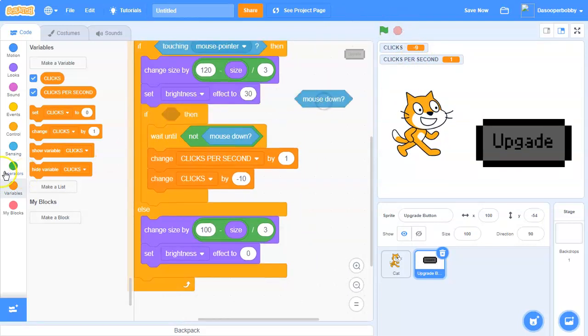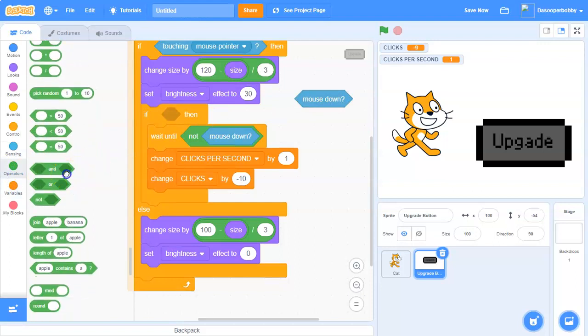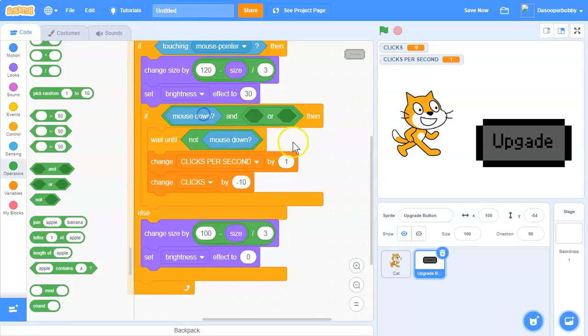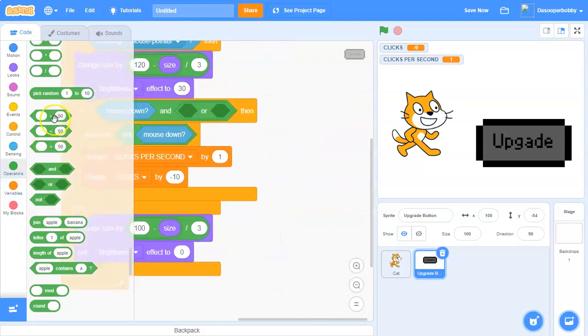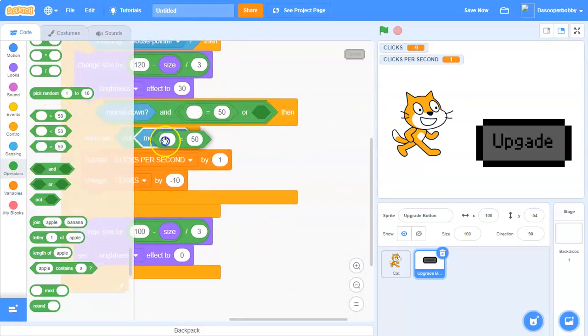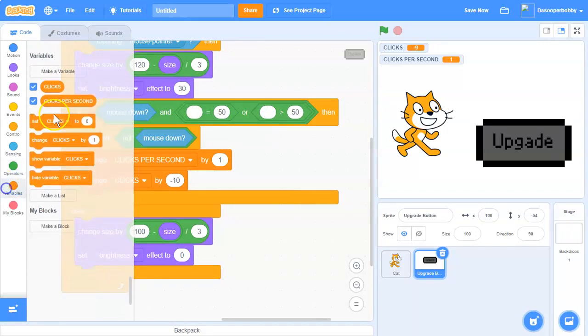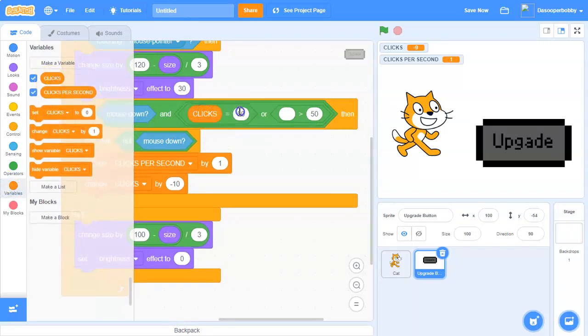So what we need to do is add an and, and inside the second part of the and, we'll add or. So if mouse down and clicks is equal to 10, or clicks is greater than 10.